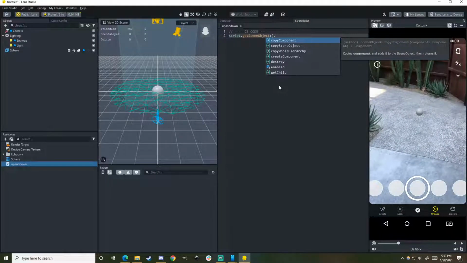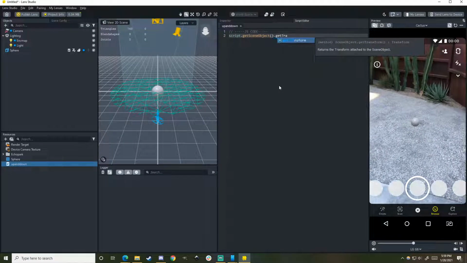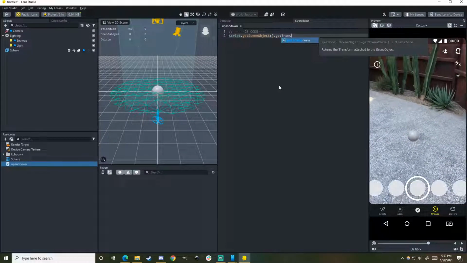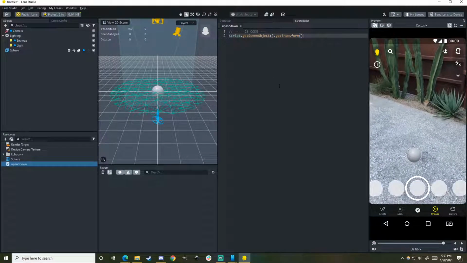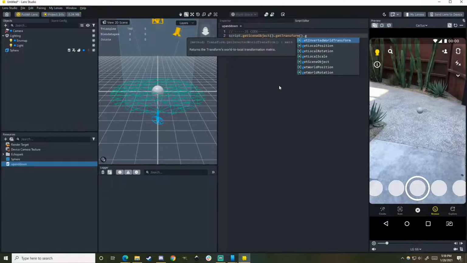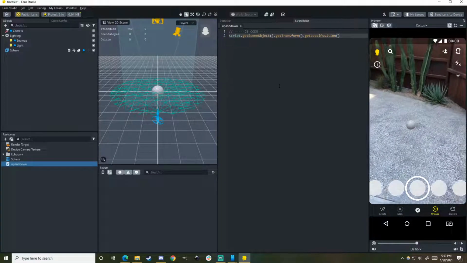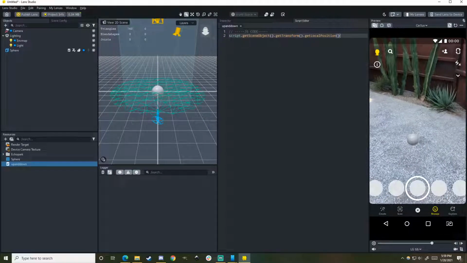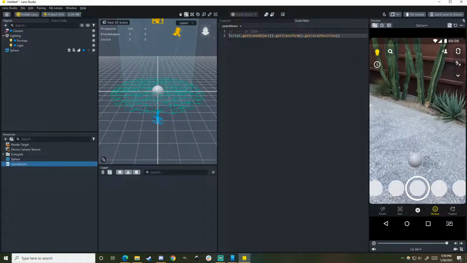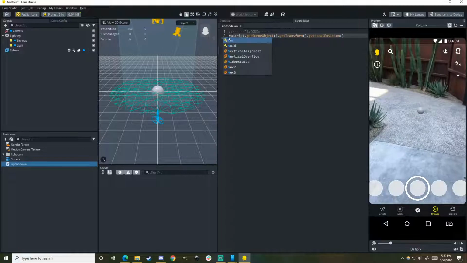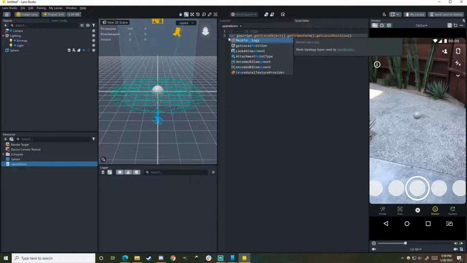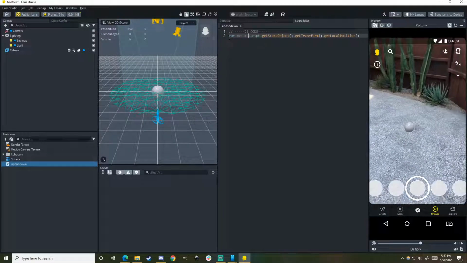Then you do .get transform. Then from there you do .get local position, or potentially world position depending on what you need, but usually either are interchangeable. And since that's really long, we're going to store that as a variable. So we're going to say var pos equals that.